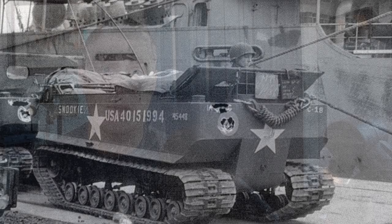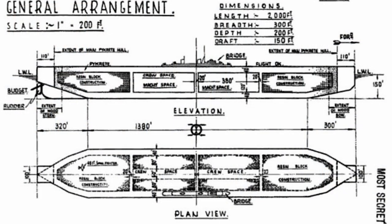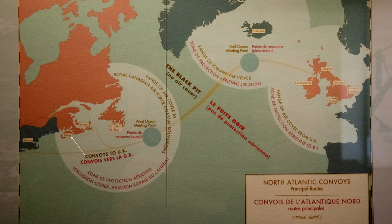Pike drafted his carrier plans, which would eventually make their way in front of an enthusiastic Churchill. They showed a flattened ice carrier with a hollowed out center to shelter aircraft. This carrier would have been of high value to the Allies, providing a floating island of sorts where aircraft could hunt German U-boats in the air coverage gaps that existed for convoys making their way from North America to Europe.